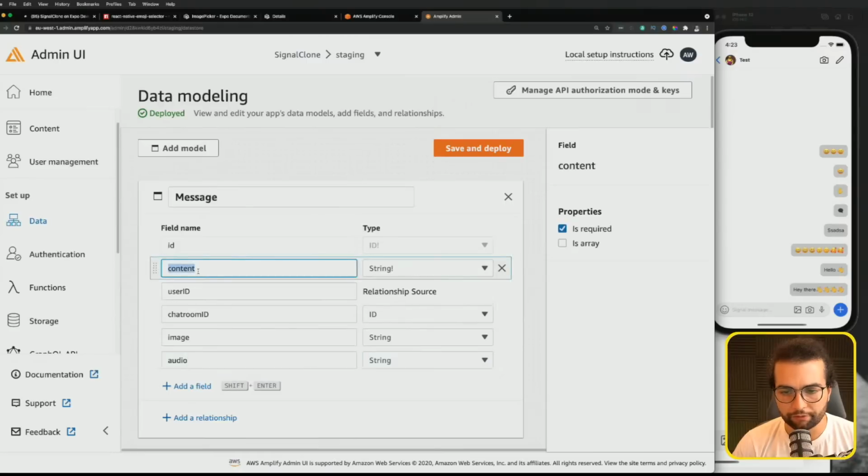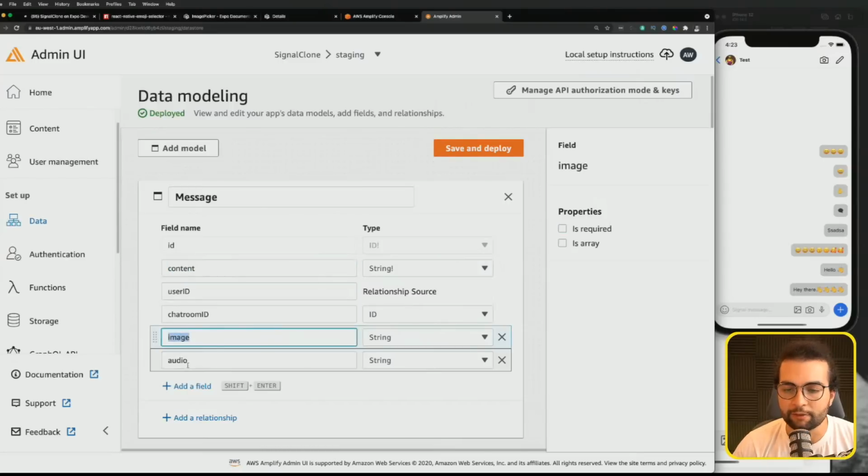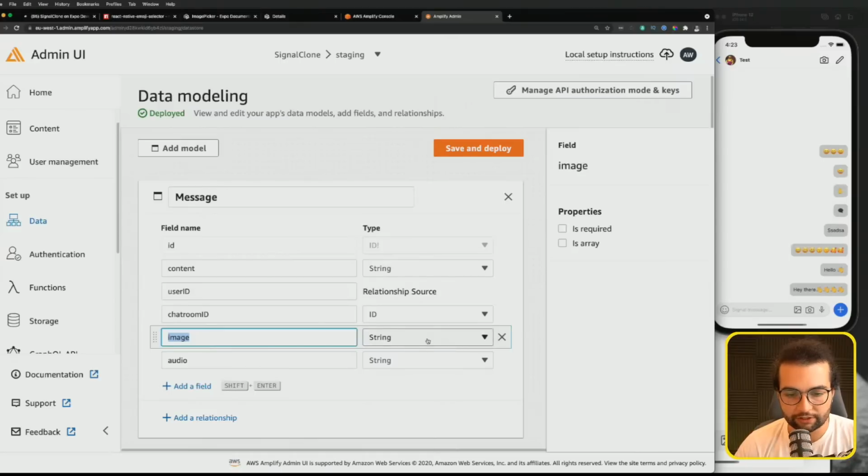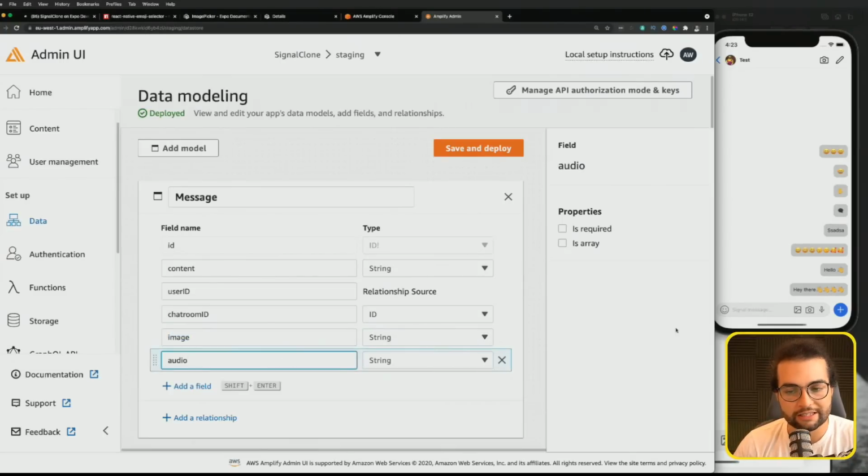Yeah, so let's go with that. The content is required. I think now that we are able to send images and audio, the content shouldn't be required. So let's uncheck is required from the content. Image is a string, which is a URL to the image that we will save to S3. It's also not required, and audio as well.